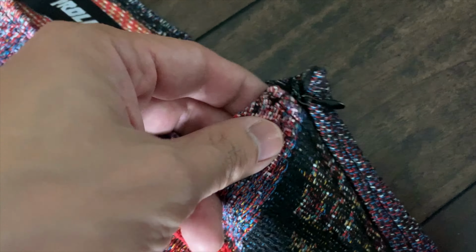The sleeves are definitely on the slimmer side, so if you have big arms, do not size down. I suggest going with your true size if you want a more relaxed fit. Also, due to this knit material, it doesn't really stretch, which is why they put a zipper at the shoulder, so you can fit your head through without ripping the material.